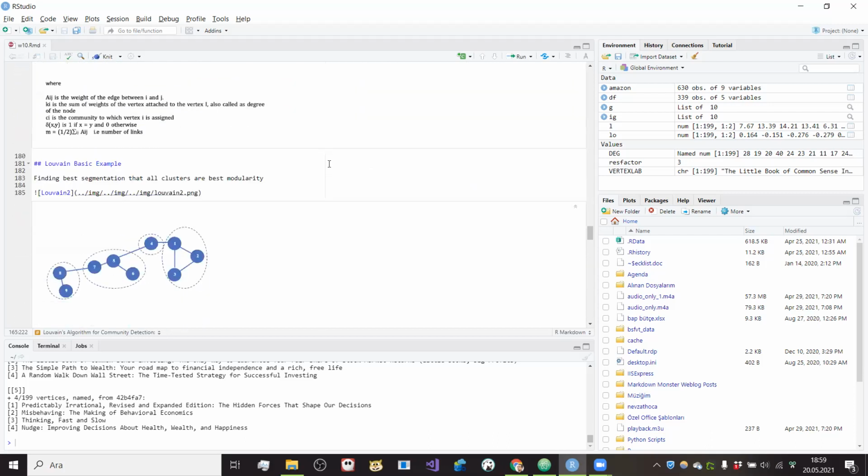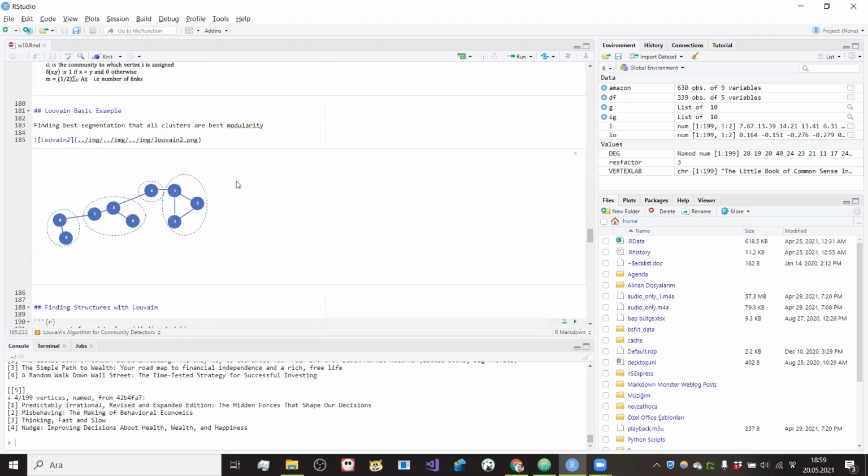So let me show an example for Louvain. When you run the Louvain algorithm for this network, as you see, this community on the last right is a clique, as you know, because every member is connected. But as you see here, this community is not a clique, because points 7 and 6 are not connected.